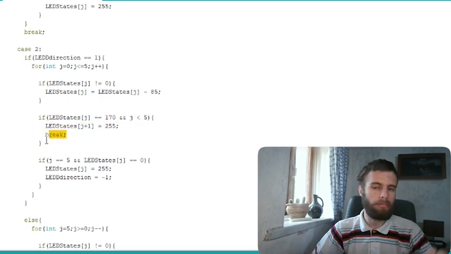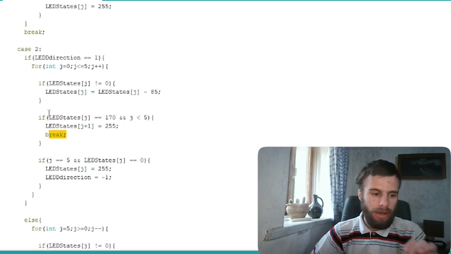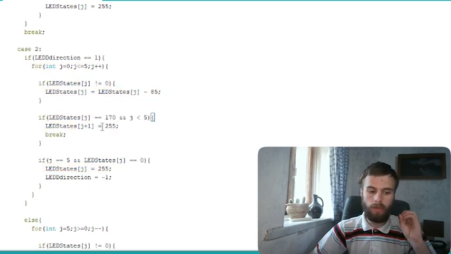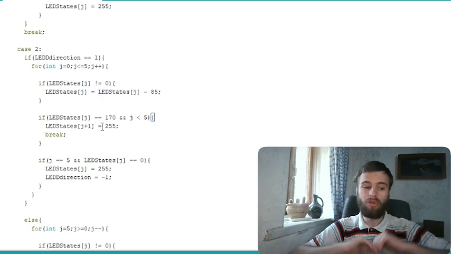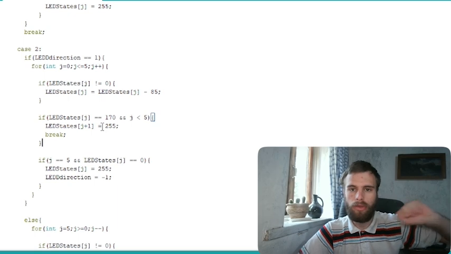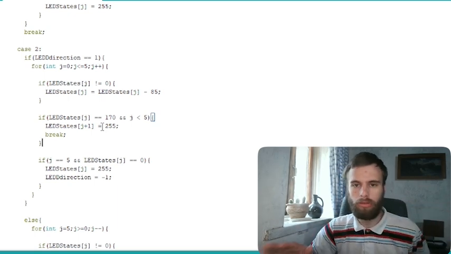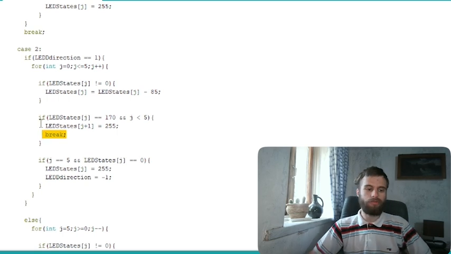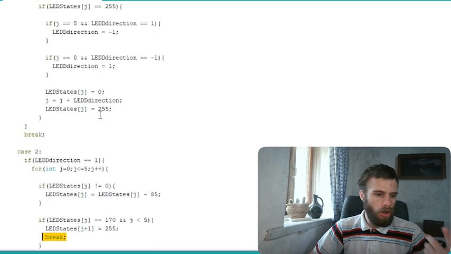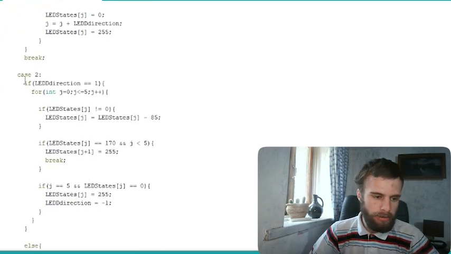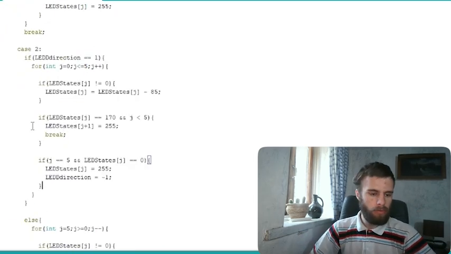Okay, so this is important because this breaks out of the whole for loop. After we find this value and we turn the LED fully bright on, we want to get out of this loop. We're not going to worry about any of the other LEDs that we still have to go through, because those LEDs are off. We're not going to do anything with those. And so we need to break out of this for loop and then go and update the values again and make this update that we have made inside of this code right here. So that's what we do for that.